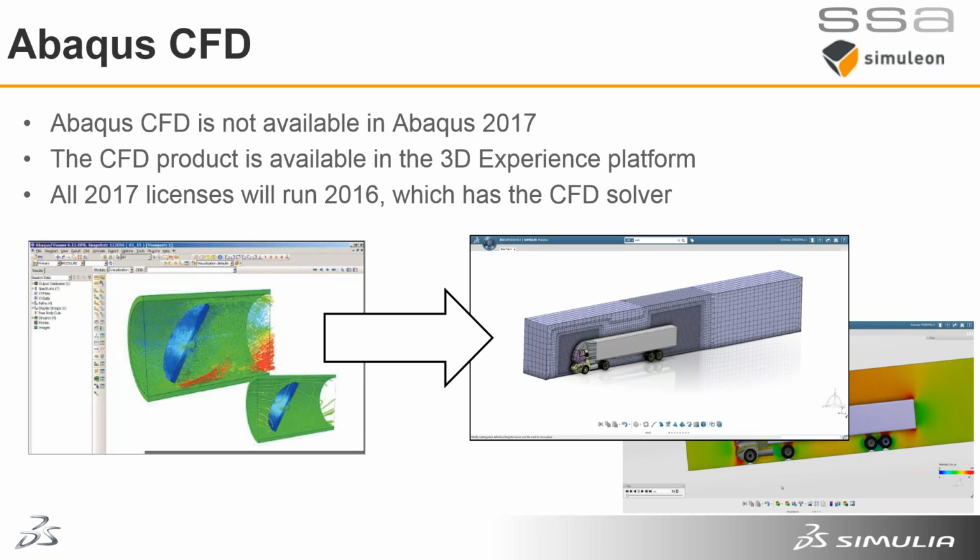So the first thing that we want to talk about, and as I said isn't really an enhancement, it's possibly the opposite of an enhancement, is that Abaqus CFD is not available in Abaqus 2017 in the CAE environment. The main direction of development of CFD for Dassault now is in the 3D Experience platform. It's a lot easier to engineer the sort of functionality that you need in a proper CFD code inside that environment. CFD code pre and post processing is a distinct art and a distinct science that's essentially quite separate from the structural world. So 2017 marks the point where CAE is going to concentrate on the structural world, and anything to do with fluids will be incorporated in 3D Experience.